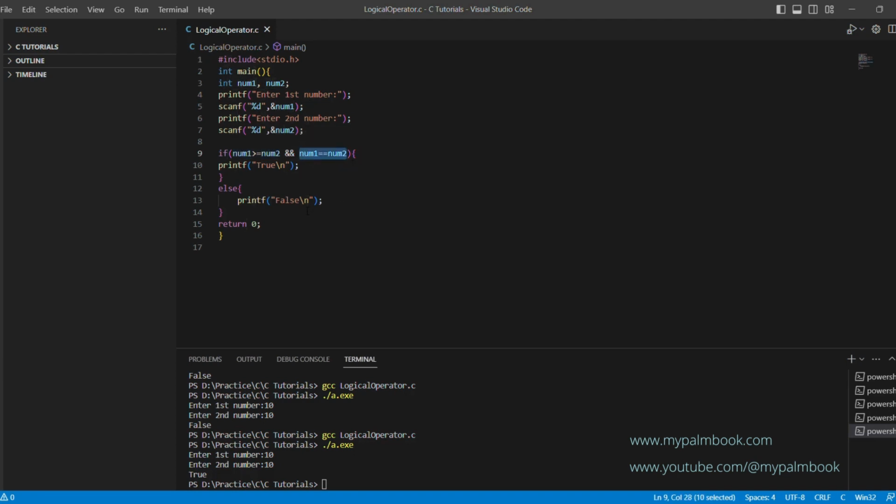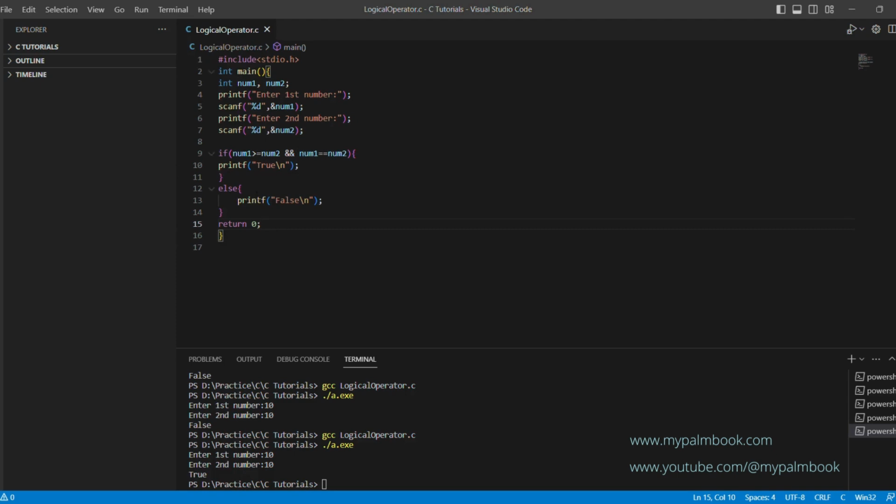So it comes to the first true statement part. It comes here and prints true. This condition is satisfied. This is also 1 and this is also 1. So it will print true.